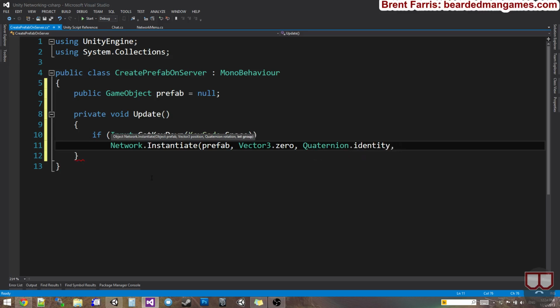If you don't know what an identity matrix is, just look them up. It's basically, it looks like a diagonal set of ones. If you multiply anything by it, you kind of get the identity of it. Anyways, it's not a matrix video. It's a network instantiate video. And I'm going to set the group to 0. You will most commonly do 0, and we will explain these groups soon enough. So let's get it instantiating. This will instantiate on the server.